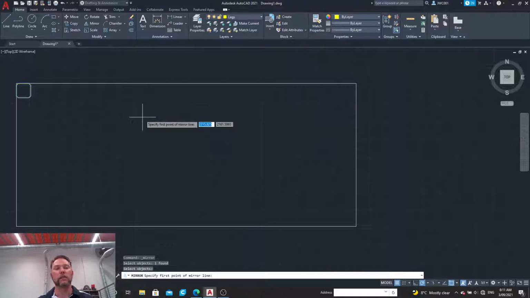Enter key. Now, the first point of my mirror line is the middle of this. Now, I could go that way and run it up. I don't want to do that. Instead, I want it to go straight across there, and that should fit. I don't want to delete my source object. Right, so now I have 2. So now I'm going to select both of these, mirror, go from this midpoint across here. I don't want to delete my first 2. Now I have 4 legs.